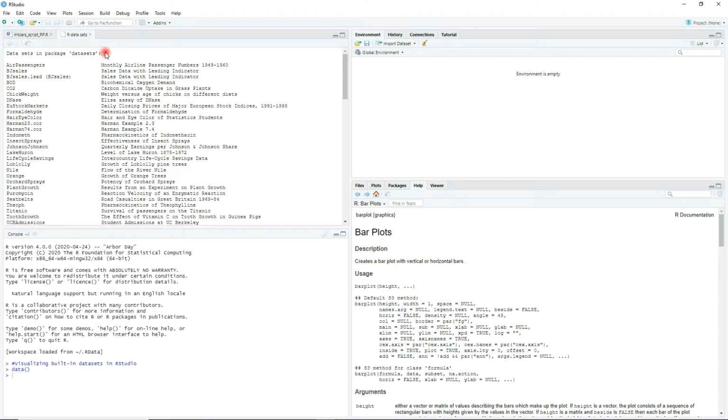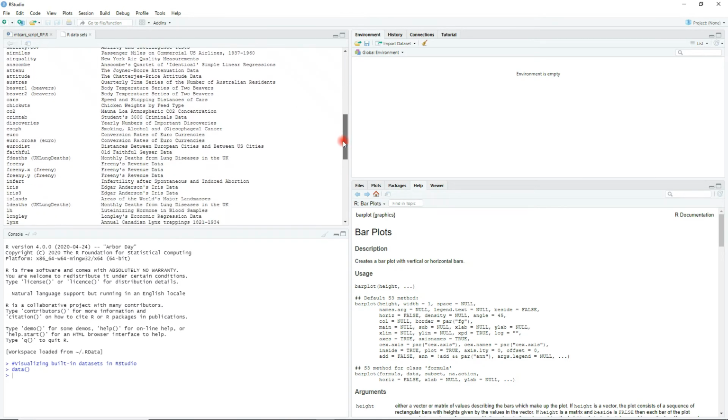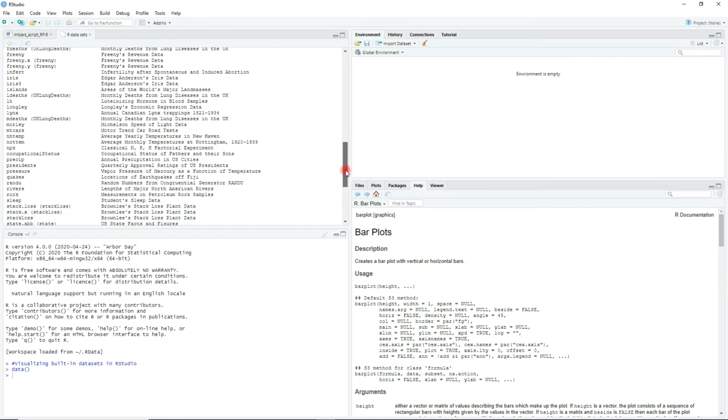So I have all of these different things here, like the name of the dataset, and then what the dataset is about, although yes, I don't see the data here yet. I will show you how to do that. But I can see lots of different examples. Again, if you want to practice coding, nothing better than picking up these examples and working with them.